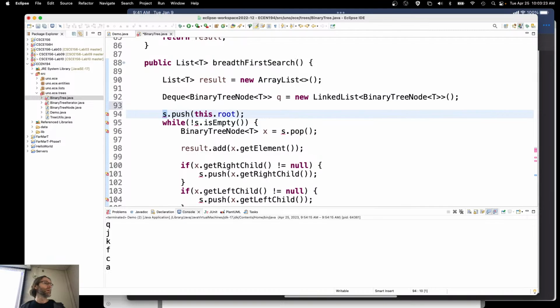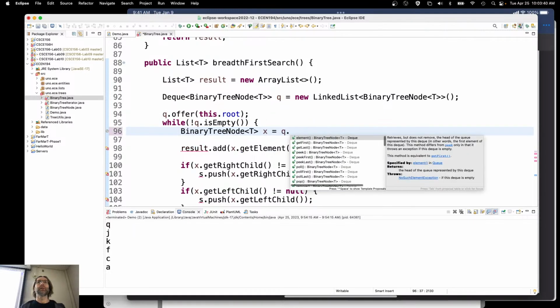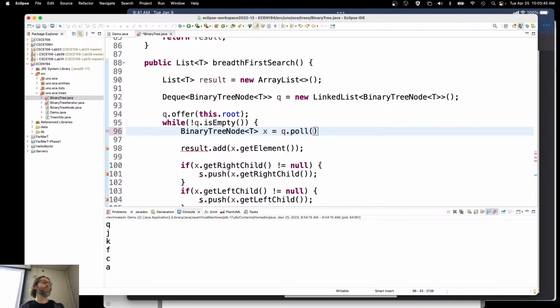So instead of pushing, what are we going to do? How do we put stuff into a queue? Offer. Sorry, not S, queue. While the queue is not empty, we will take something out of it. Queue dot, the opposite of offer is take or poll. Then I will add that element.